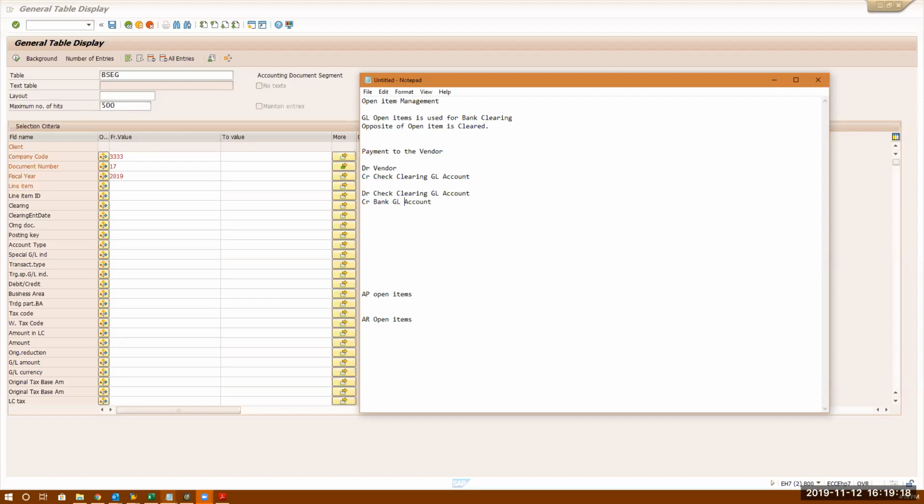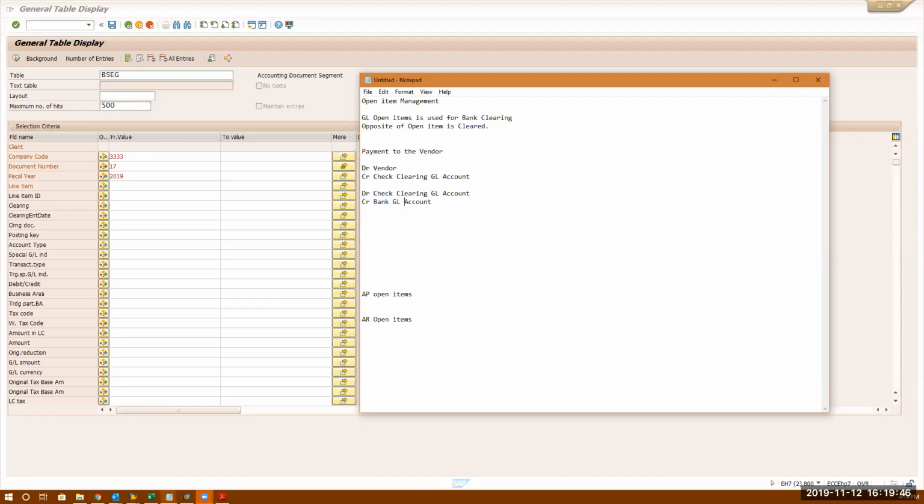Now the payment is gone. The money is taken out of my bank account. Now the bank balance on my GL has to be in sync. That's called bank reconciliation. Because in the bank, the cash is gone. Let's say I had $100,000. I sent a payment of $10,000. It's paid to the vendor. Now I only have $90,000. However, in my GL account in SAP, it still shows $100,000, which is wrong.